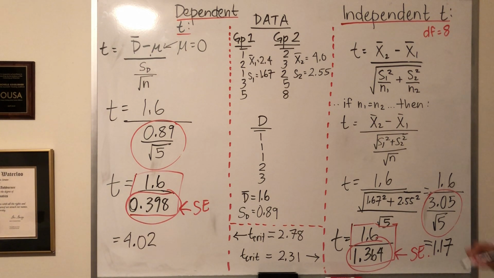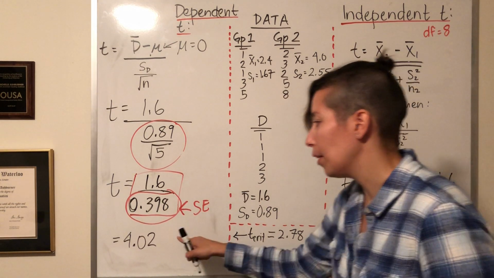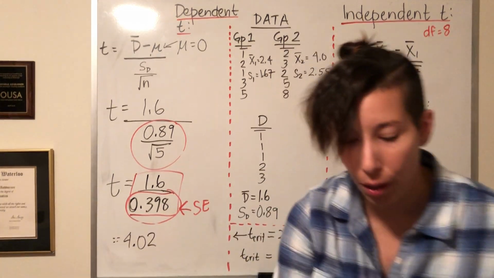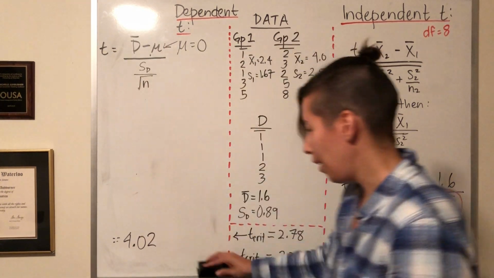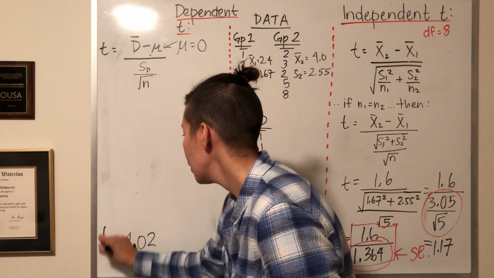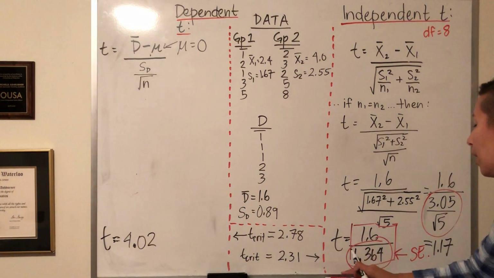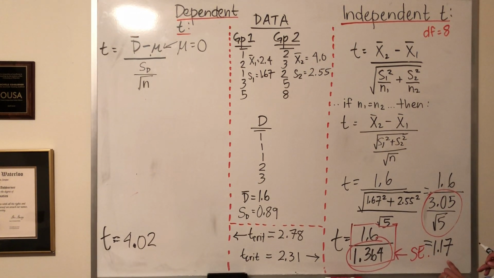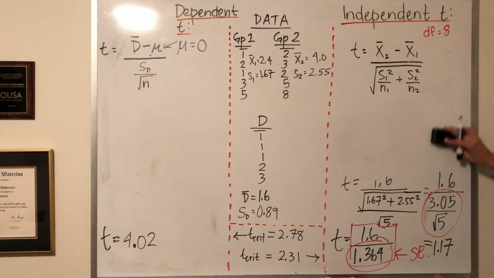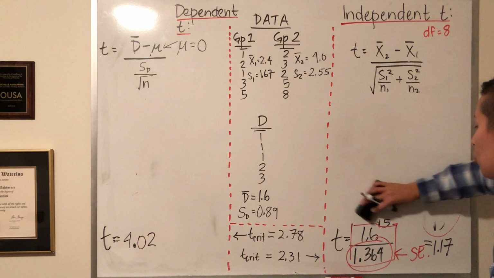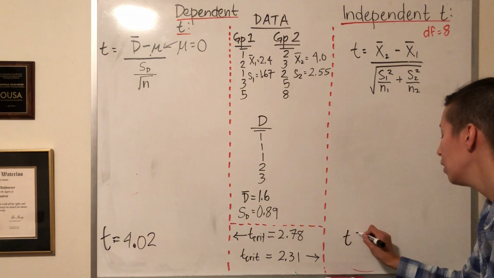Now, I've already circled everything a million times, so I don't know how to indicate that this is the important number that we're focusing on. Oh, I know. Yeah. Make everything else go away. So 4.02 is our t-value for the dependent test interpretation of these data, and then 1.17 is the, ooh, my whiteboard moved, is the interpretation where we pretend we have two different groups of different people. So 1.17, I'll put that down again for you.